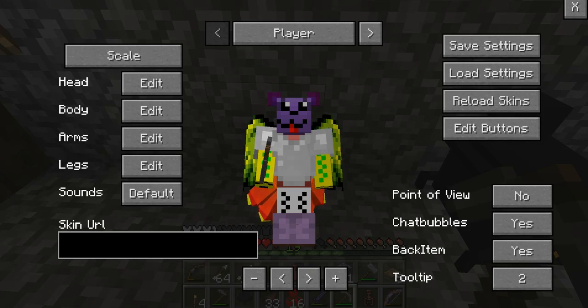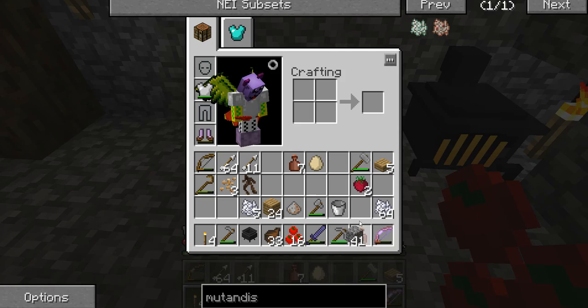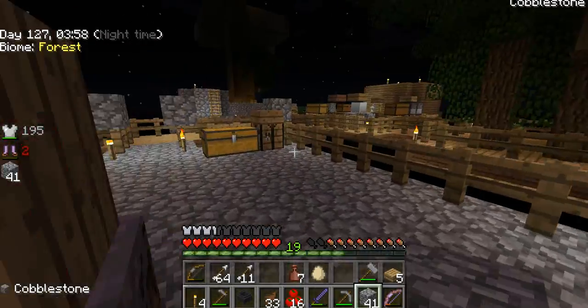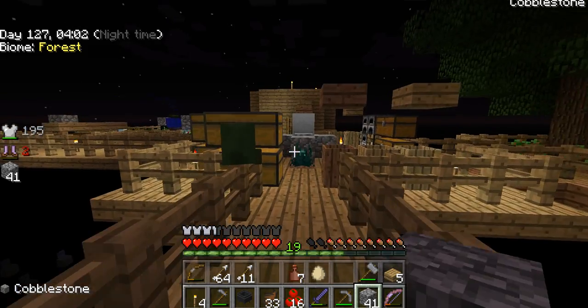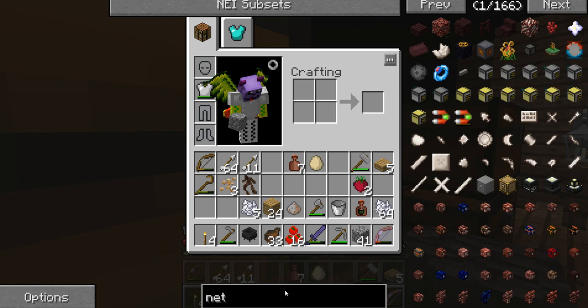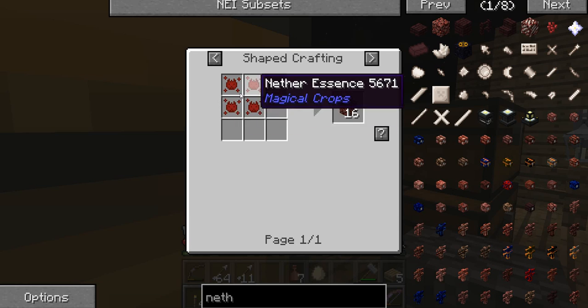Okay, guys, I'm back, and I figured out that I actually need it to be over a lit fire. And I hope I have netherrack because of that. How do I get netherrack? Netherrack. Okay, it's just four nether essence, so.